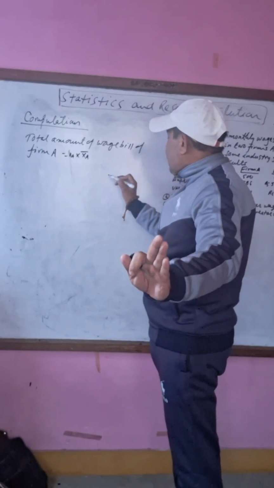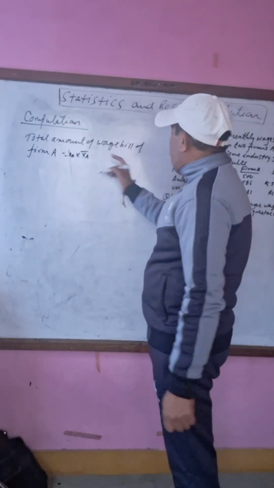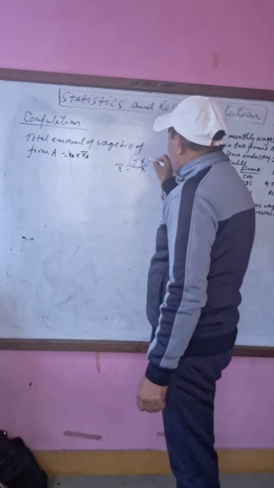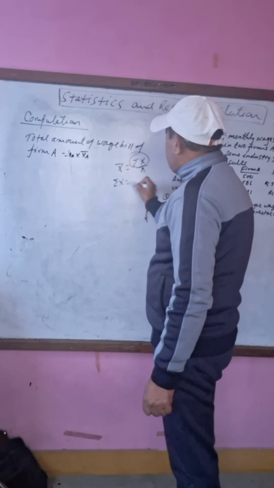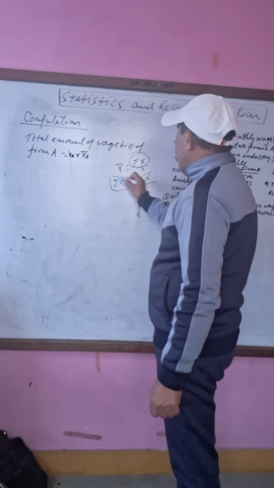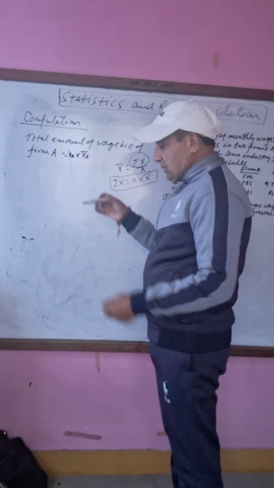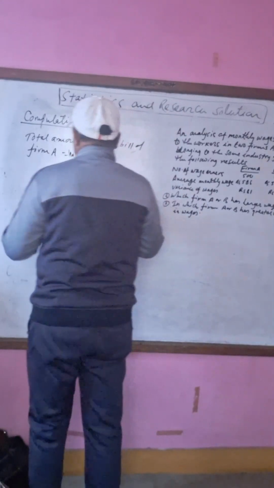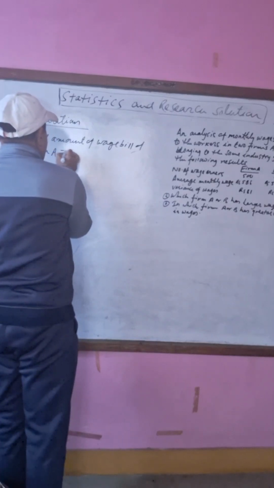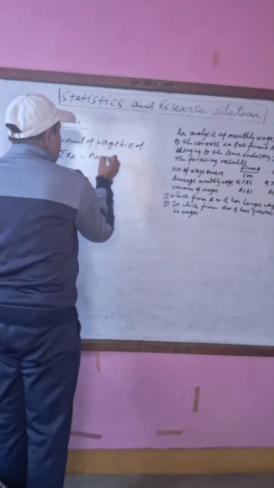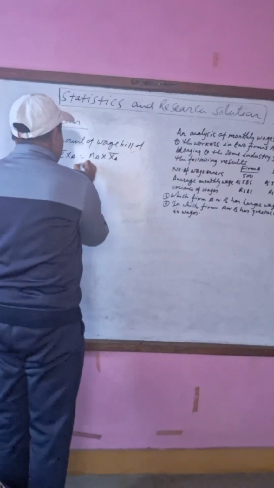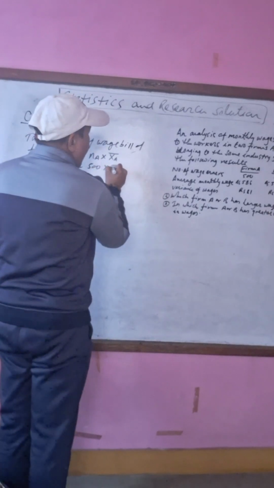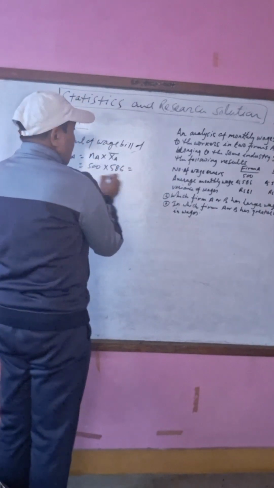You know the formula. Listen, from where do we get this? X bar is equal to summation X upon N. This is the formula. And the total sum of the values, summation X, is equal to N into X bar. So from this formula we get total wages. Now the values we have been given: you write summation X A, and N A into X A bar, where N is 500 and X A bar is 586.